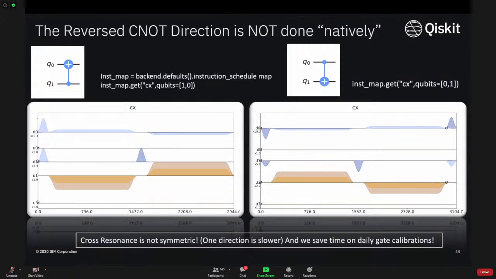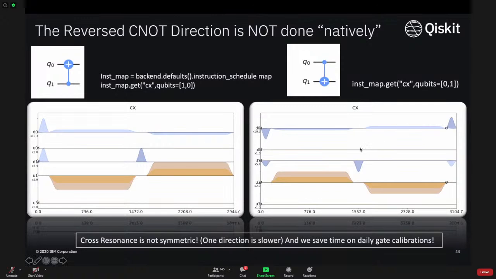And because of this, if you want the fastest gate that you possibly can have, and this has to do with the relative frequency of the qubits, then you want to tune your gate up in the direction that is fastest. That's one reason. The other reason is calibration overhead. If I'm to tune up all these different gates and I have to tune them up somewhat regularly because systems drift and you want to make sure that you have the highest quality gate that you can, well, if I'm trying to tune up both directions of all my C0s, that's doubling the amount of calibrations that I have to do and reducing the operational time for the device.